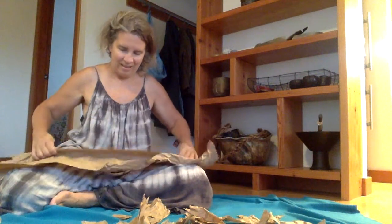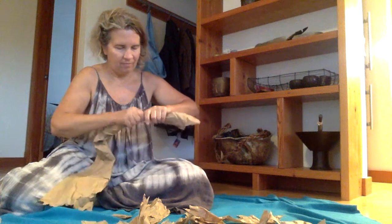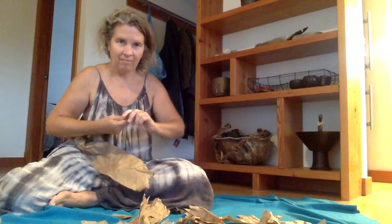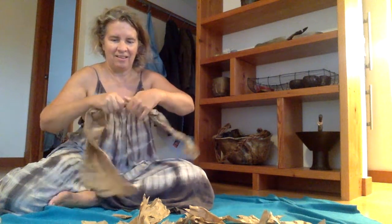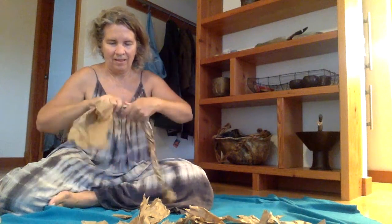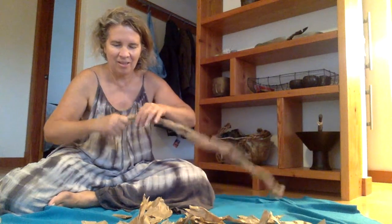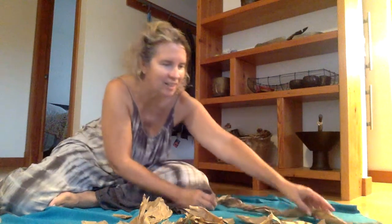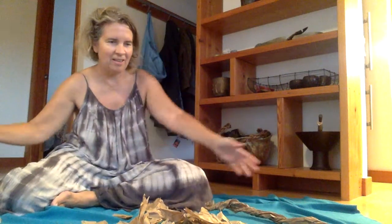So now I think I'm going to take my paper and roll it. Whatever you're doing with your paper is great. This is just what I'm feeling, but you can do whatever you want with your paper. I just kind of feel like I want this to contain my random pieces. I'm going to use this as a border.